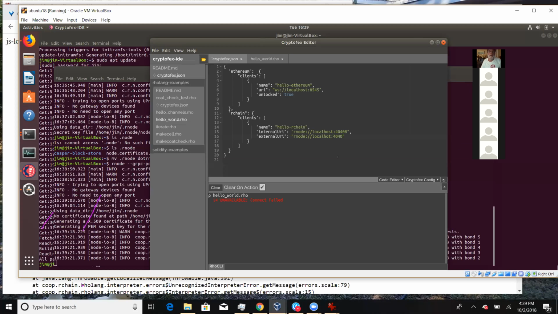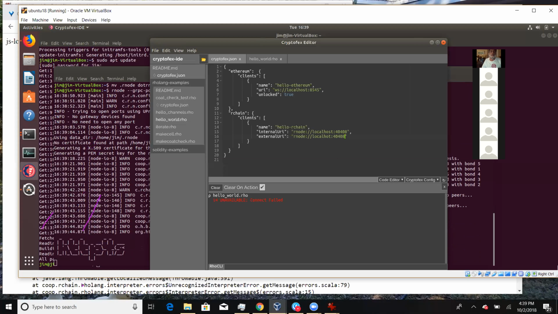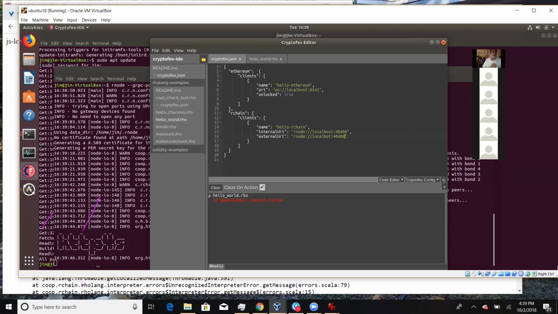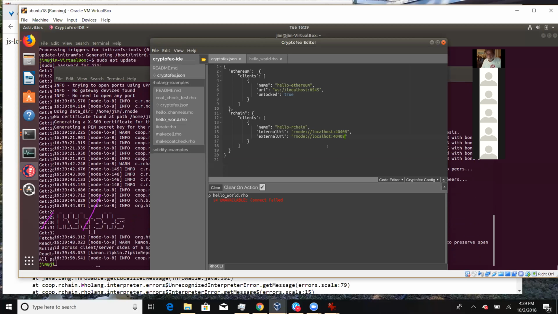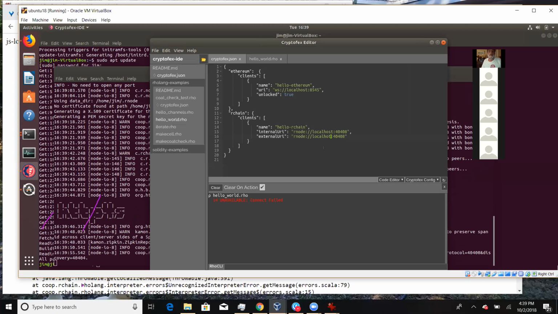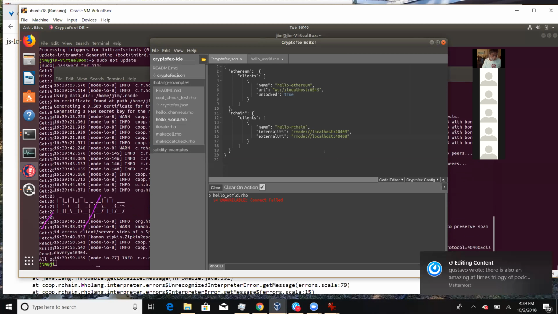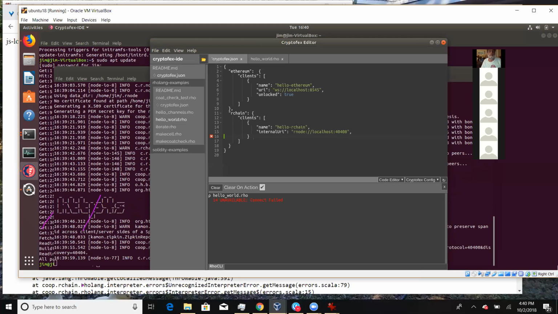And Control S, let's save that. You're missing an S. Oops. Thank you. Save it. You got an error? Oh, you didn't want to do that. Undo that.